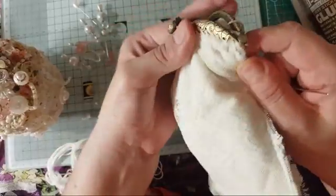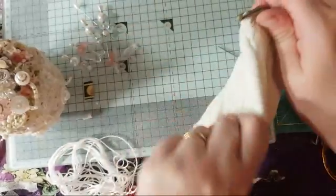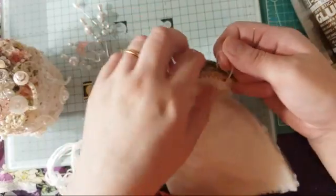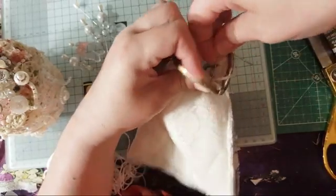Now I'm on the last stitch, and as you can see, it has twisted slightly, and that's because of the way I'm sewing it, but it'll soon straighten out in a second. Last hole.